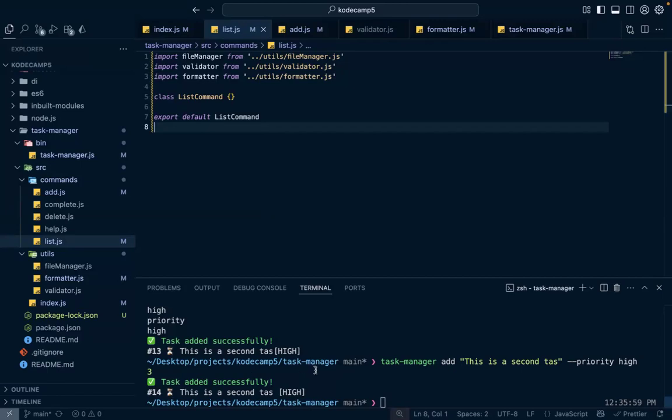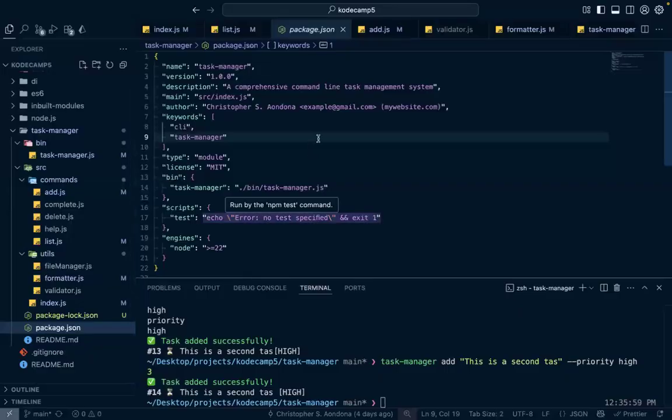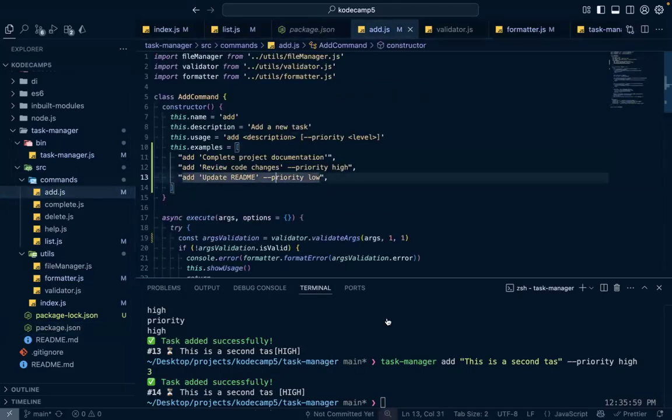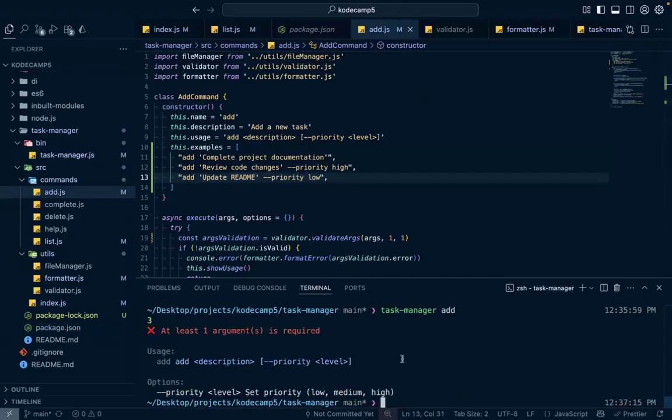This is working correctly, and we can see how our application is structured. We can see our task manager. We can see the add.js. Let's even go ahead and say task manager add. At least one argument is required. Usage options: task manager add.